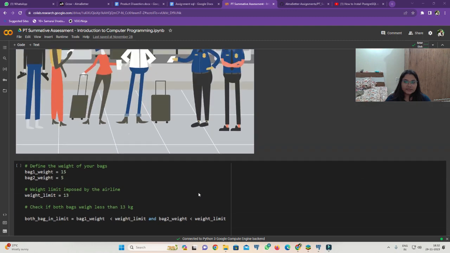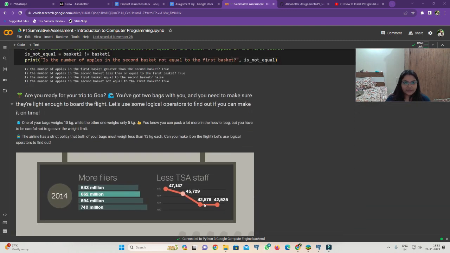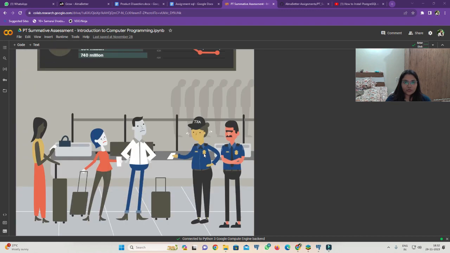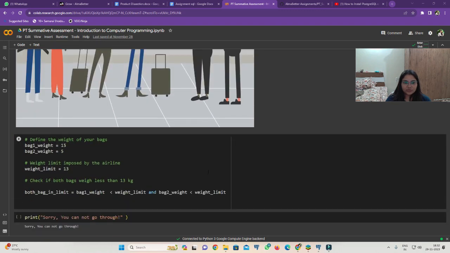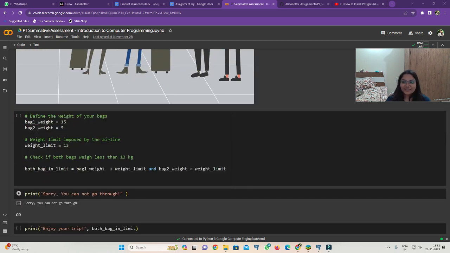So next it's like a trip to Goa. The restriction was that anyone under 18 cannot come on that vacation. It was also about the bags, because the flight has a limit for their weight.